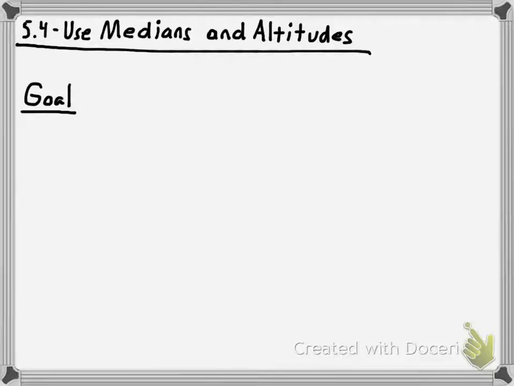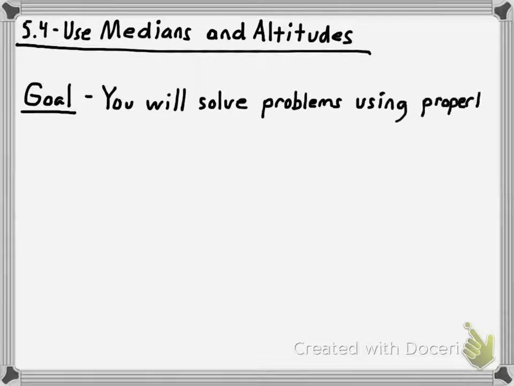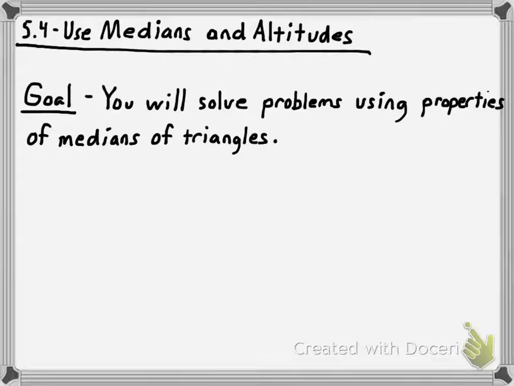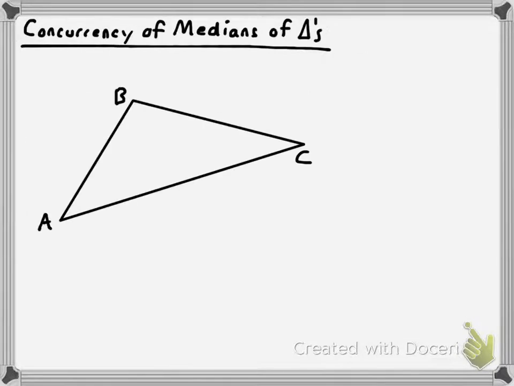Welcome back, everybody. Alright, we're going to continue our discussion on special segments that you can form in triangles, and we're going to move that discussion to where we're talking about now medians and altitudes. In this video particularly, we're going to focus on medians, and you will solve problems using properties of medians of triangles. Alright, so what is a median and what kind of properties go along with a median?